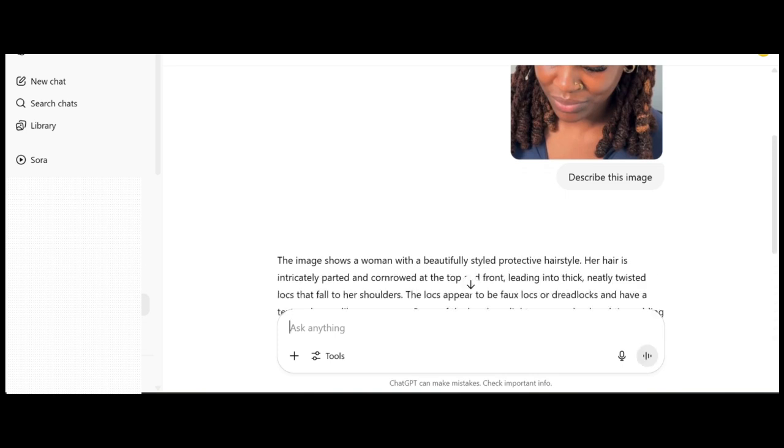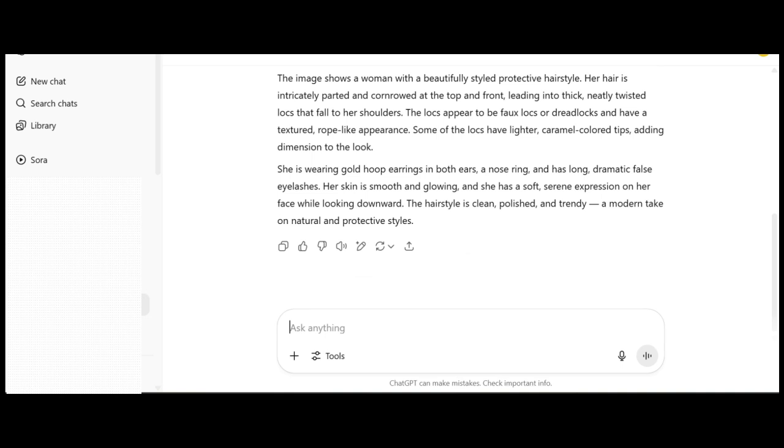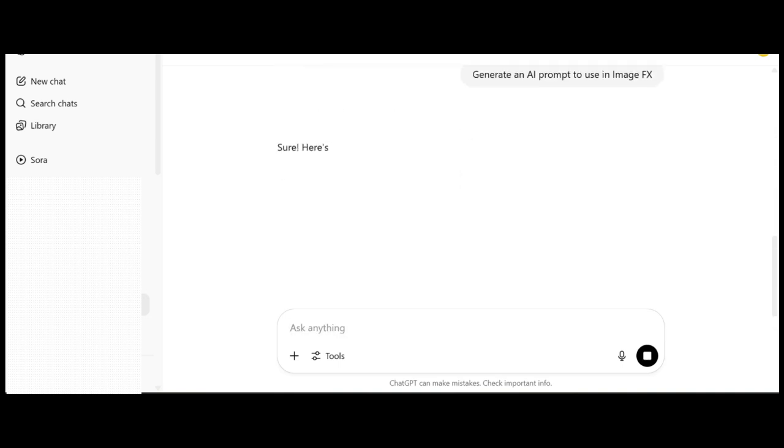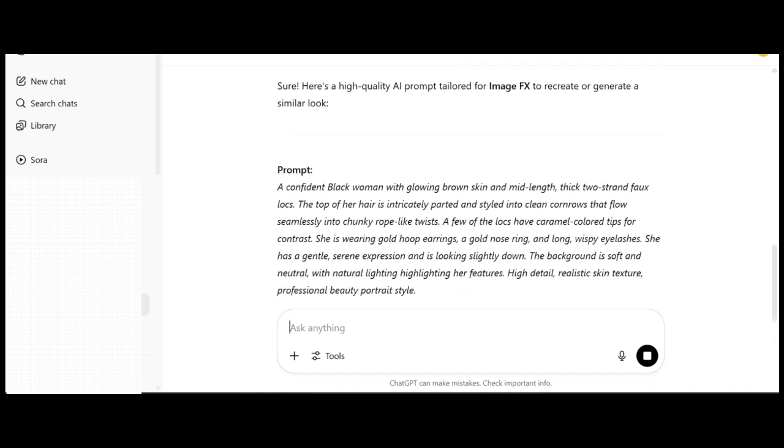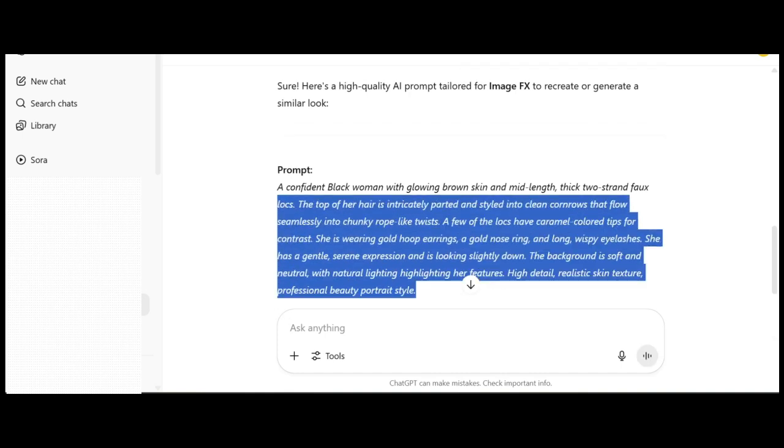So once you put it in ChatGPT, you'll want to go ahead and write a prompt that says describe the image. And then after it describes the picture, the next thing is you'll want to type in generate an AI prompt that I can use in my AI generator. For example, for this tutorial I'm using ImageFX.